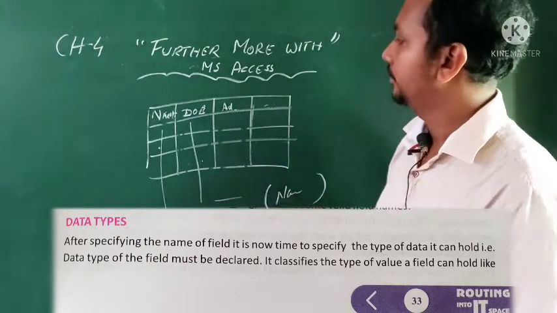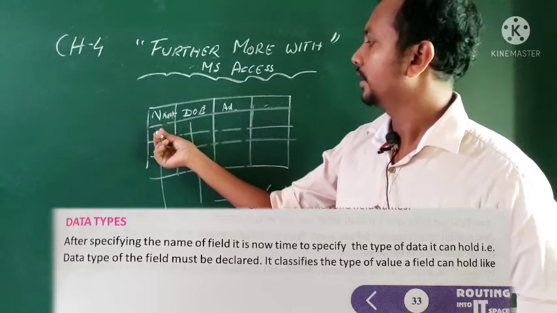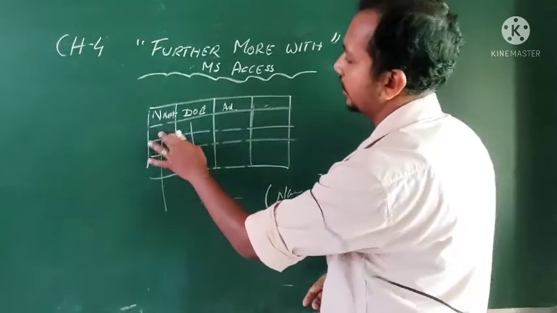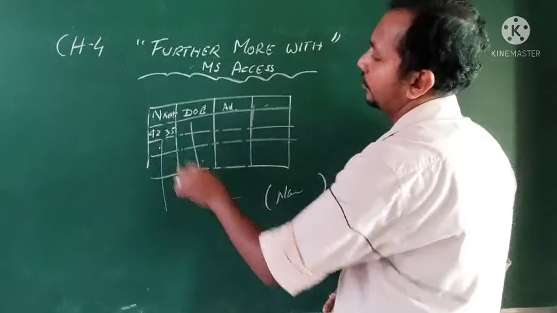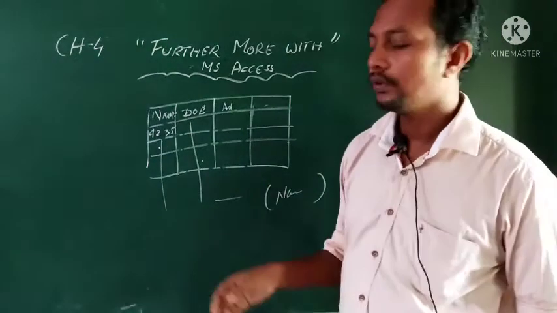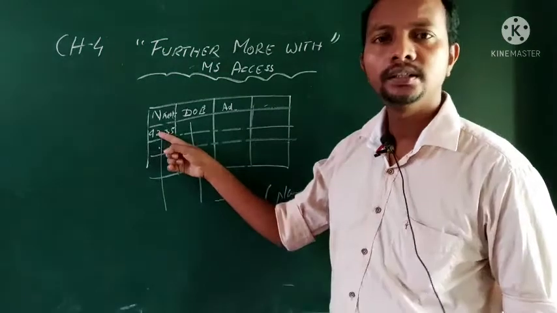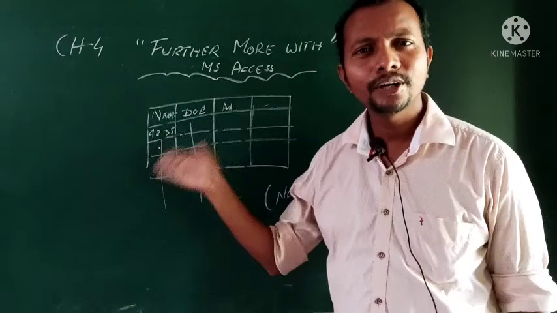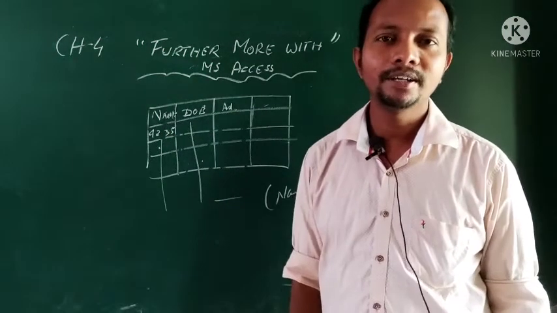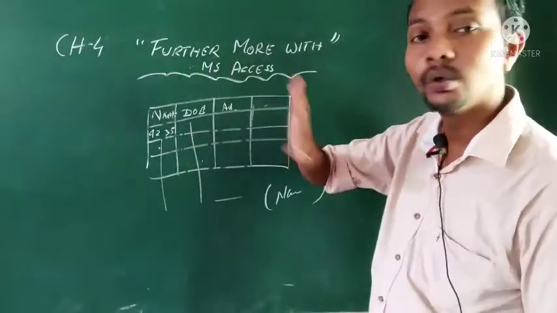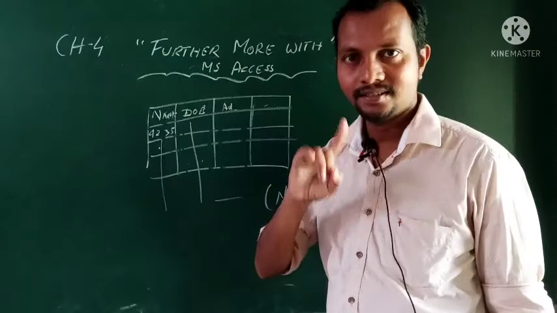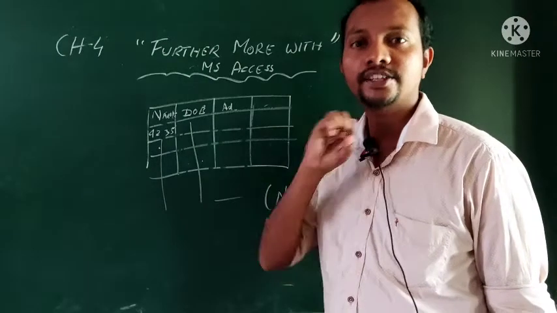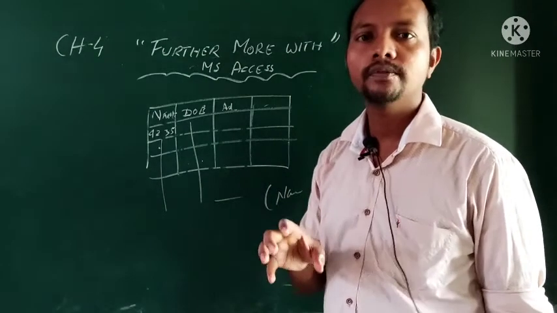If I say name here, and somebody is filling up 1, 2, 3, 5, 4, 5, do you think that this is the correct one? It is asking for name, it is not asking for number. Name is always text, that means we know that, yes or no. The data type, name has to be text. What type of data? Text. Data means the information.